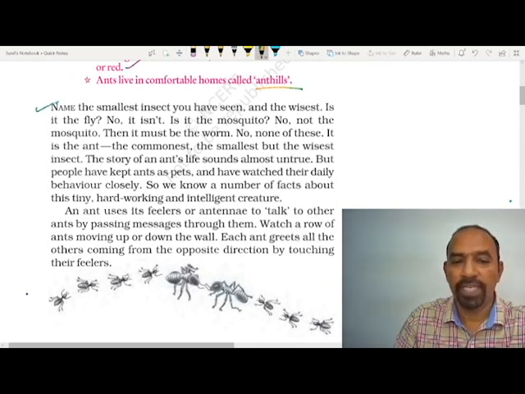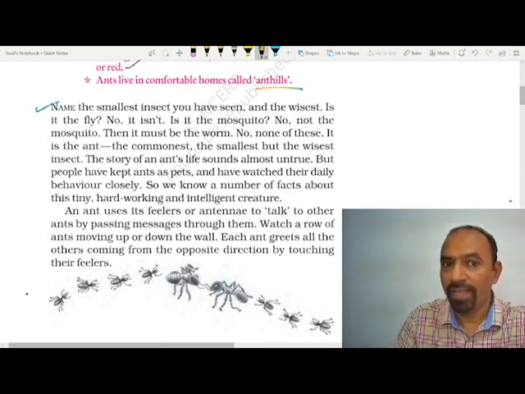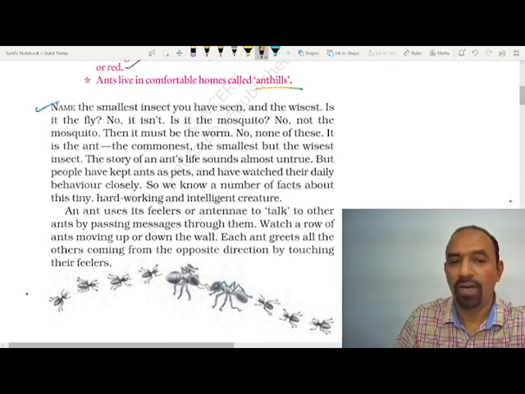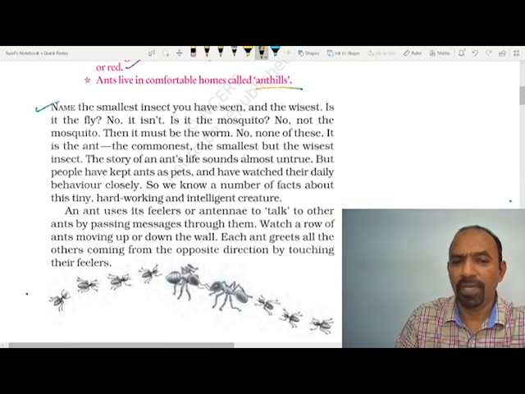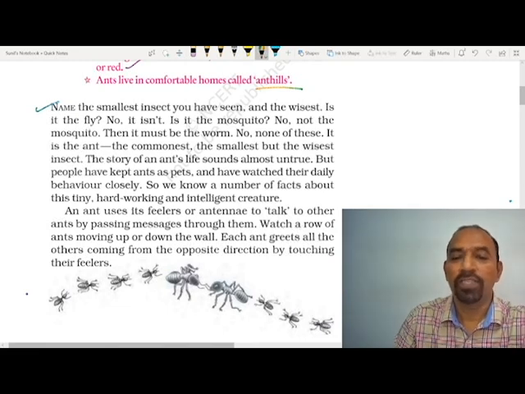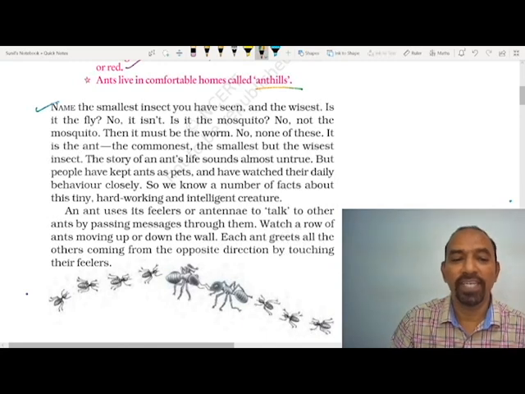Name the smallest insect you have seen and the wisest. Is it the fly? No, it is not. Is it the mosquito? No, not the mosquito. Then it must be the worm. No, none of these. It is the ant, the commonest, the smallest, but the wisest insect.